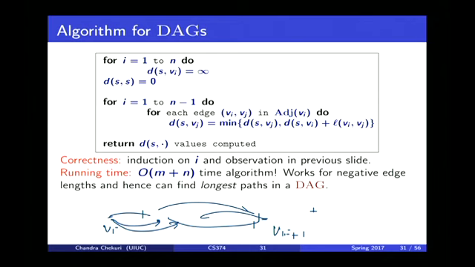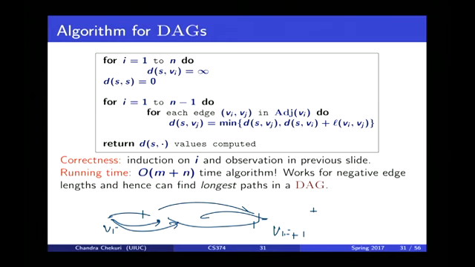Okay, how do you find longest paths? By negating, right? If I want to find the longest path, I can do a negation, and finding shortest paths with the negative lengths is the same as finding longest paths with non-negative lengths, right? Okay, but then if I have negative length cycles, I'm in trouble, right? Because if I negate things, I can create cycles. But in a DAG, I cannot create cycles, right? So you can play all these games.